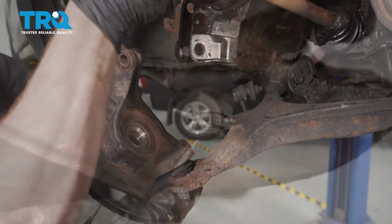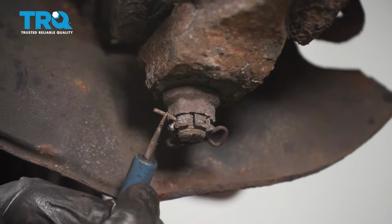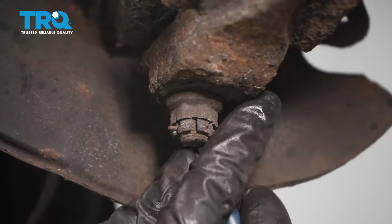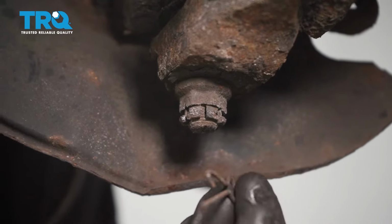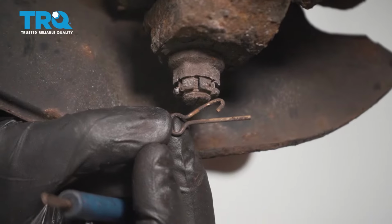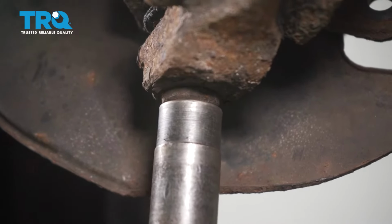Just set this aside. Now we're going to go ahead and start removing the ball joint nut. To do that, you're going to find that you have a locking pin. Just go ahead and find the hook that's on the locking pin, pull it to the side, and then slide the pin out of position. Give that a quick inspection, make sure it doesn't look worn or damaged in any way. Set it aside. Let's use a 17mm to remove the nut.